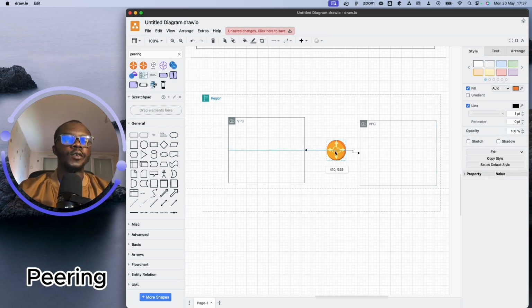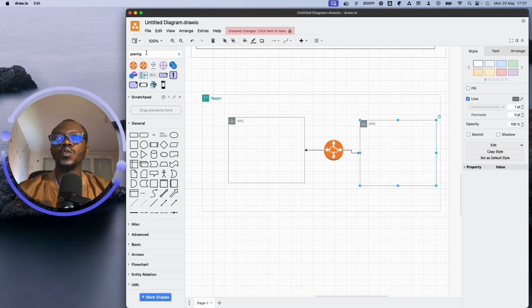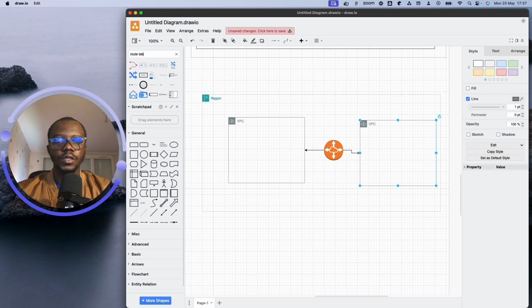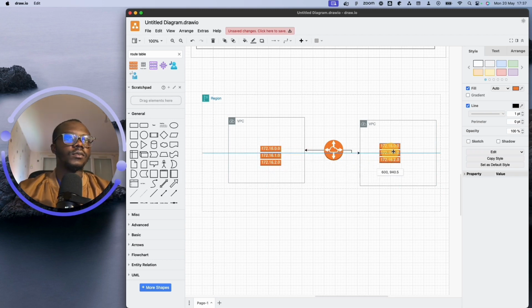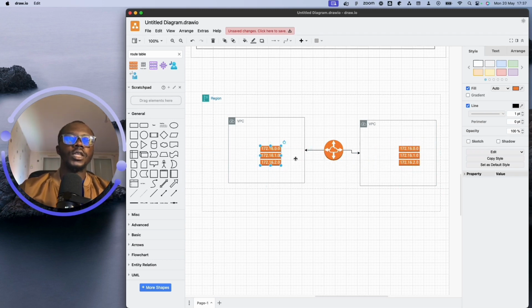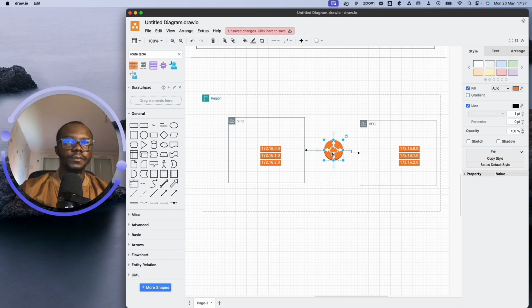So with a VPC peering connection, our resources in VPC A are going to be able to communicate with our resources in VPC B. But it doesn't only end here. After that, we need to add route tables, and in our route tables, we now need to add the routes pointing to wherever we want our traffic to flow, and then it's going to be going through the VPC peering connection. So if we do this, then we can have two VPCs communicate with each other by using what we call a VPC peering connection.